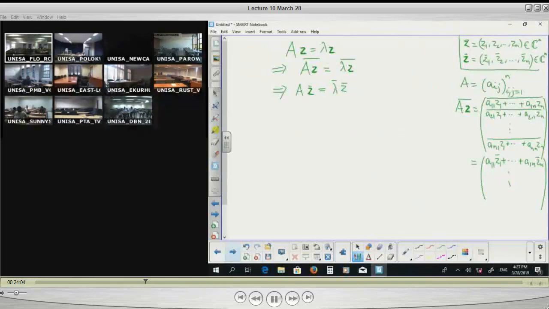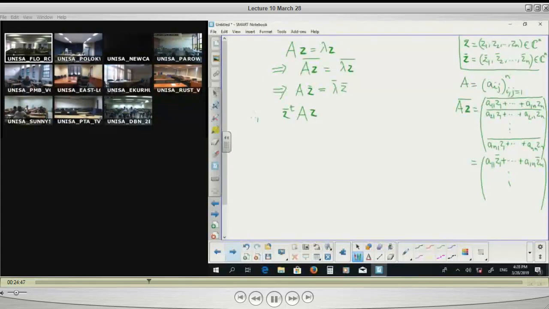Okay? So therefore, now I am looking into this Z bar. Remember, this is a column vector, right? N cross 1. Z bar is considered as a matrix that is N cross 1. I transpose it, so it's 1 cross N, times N cross N, and times this. Okay? So this is a complex number. Right? This is a 1 cross 1 matrix.